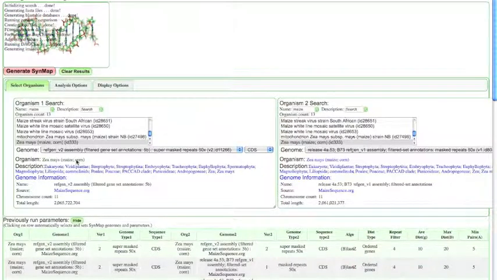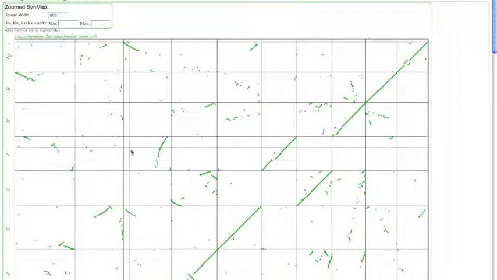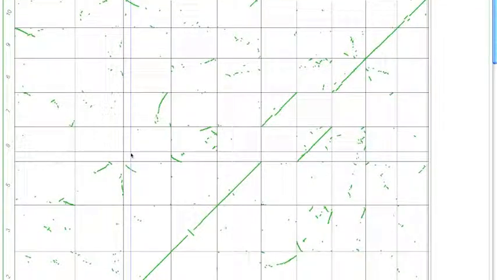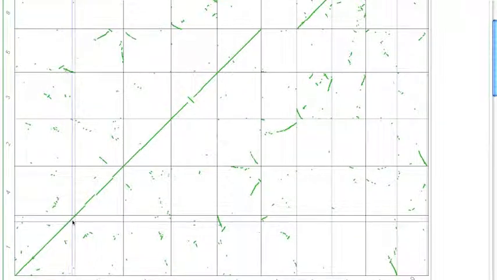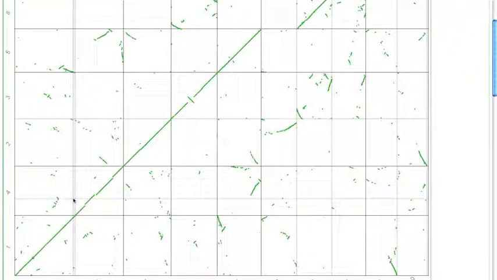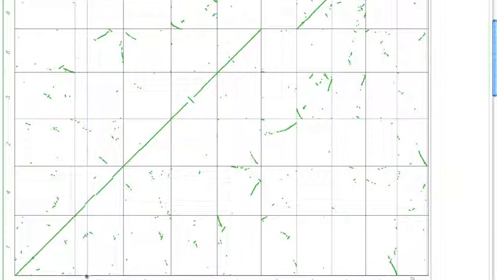When the results are returned, you will have a syntenic dot plot where every syntenic gene that has been identified is colored green. As we look across this dot plot, we'll see that there is a strong line running up the 45-degree axis. Each one of these black horizontal or vertical lines separates one chromosome from another, and we can see that we have a very strong syntenic signal for every pair of chromosomes. However, you'll notice that there are many other syntenic regions that have been identified.